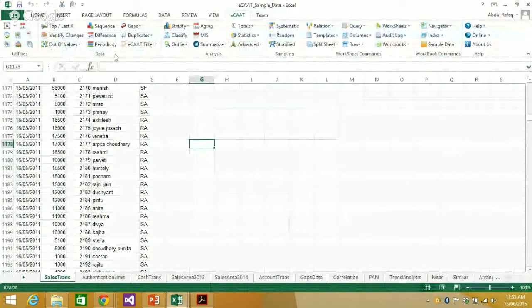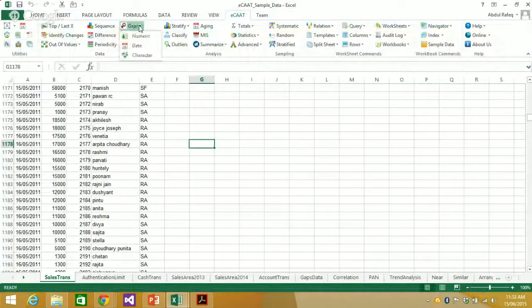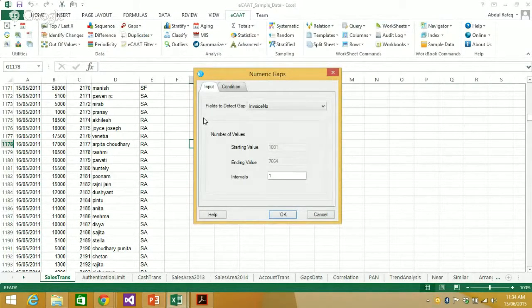Okay, let's go to the gap test. In the gap test, I have different types of gap tests which you can perform: numeric, date, or character. I want to perform a test where I find the gaps in the invoice numbers. Now we saw missing invoices in the sequence, but there could be multiple missing sequences. So I want an interval of 1. In some cases you can also say the interval could be 30. For example, if I pay rent on a specified date, then I give a gap of 30 days, and based on that, this test can be performed.